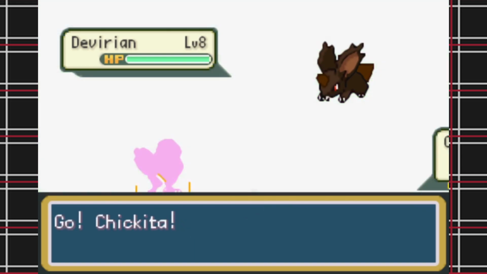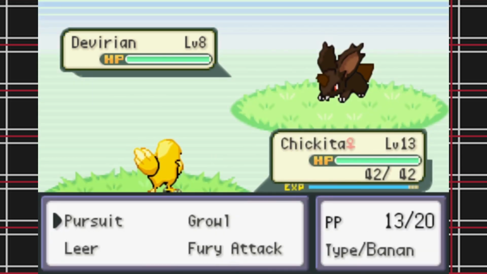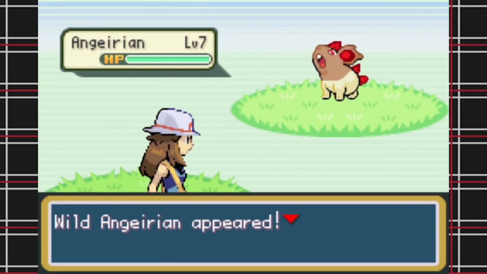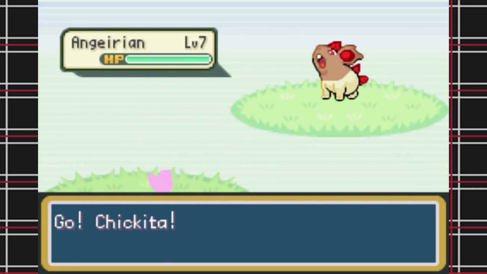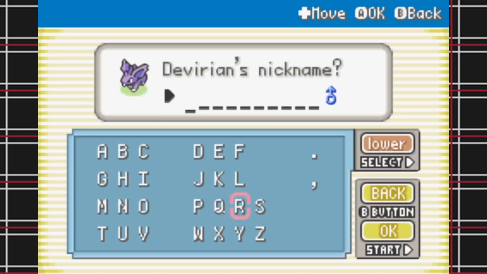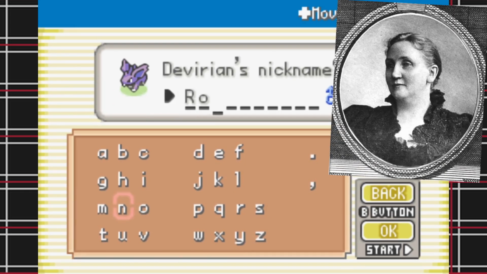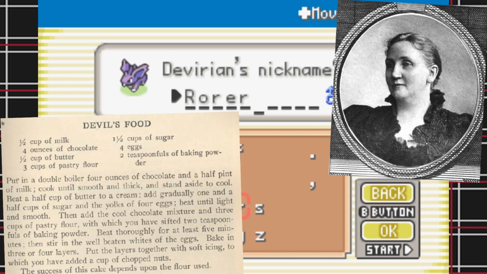thing. Also, I love that male and female Nidoran are represented by Devil's Food Cake and Angel Food Cake. That is a really nice touch. I ended up naming him Roarer in reference to famed American food pioneer Sarah Tyson Roarer, who printed what may have been the very first recipe for Devil's Food Cake in her 1902 cookbook. Does it really surprise anybody that I knew that offhand?